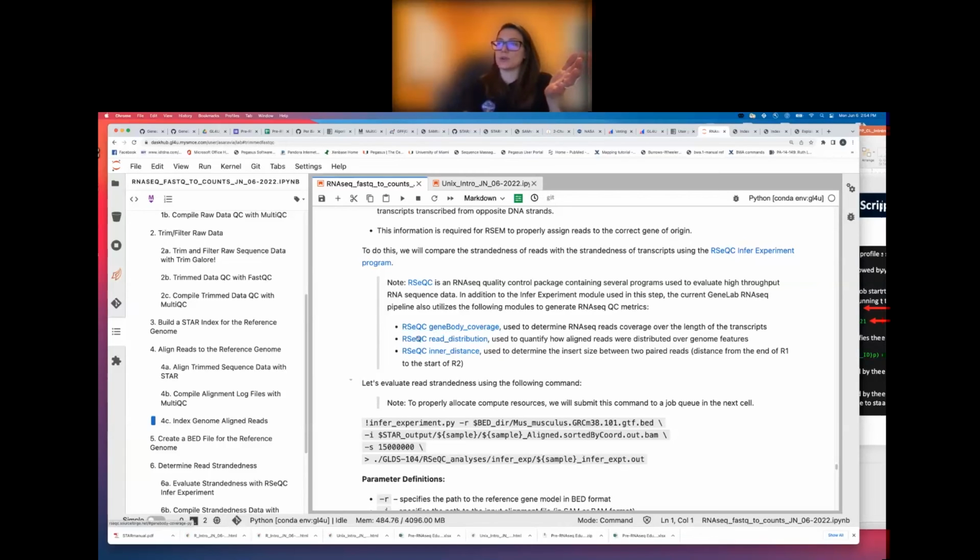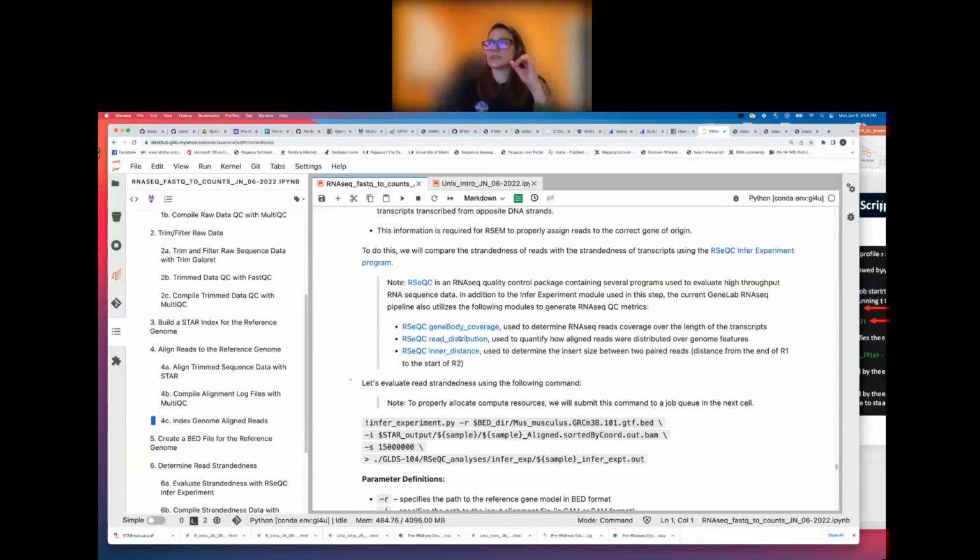We also do a read distribution, and this is to quantify how the aligned reads distribute over genome features. And for paired end data, we use this inner distance tool, which is used to determine the insert size between two paired end reads. So distance from the end of R1 to the start of R2. So a little different than the template length that we have outputted from the BAM file.